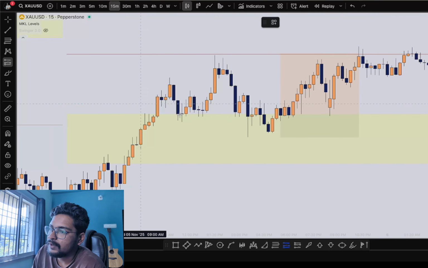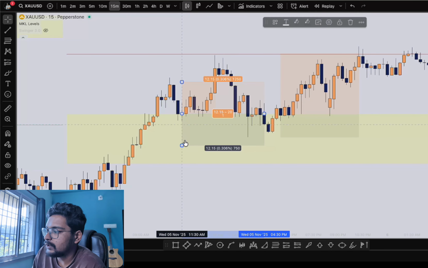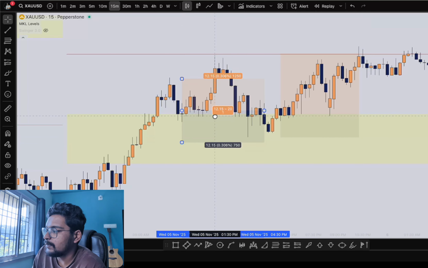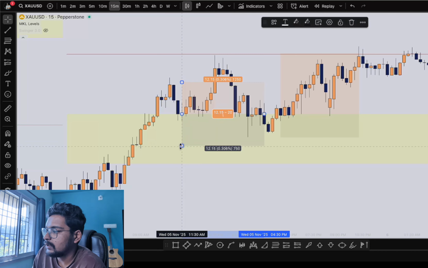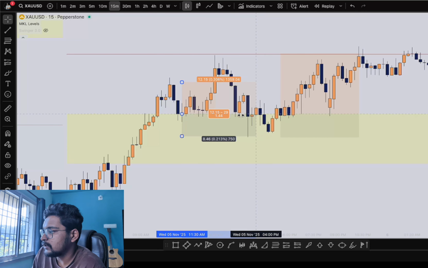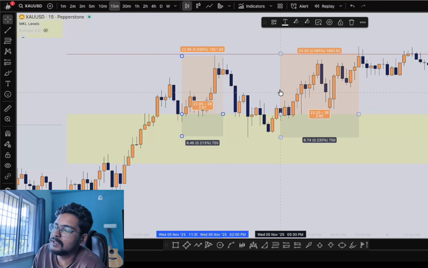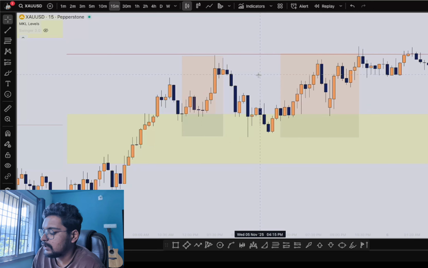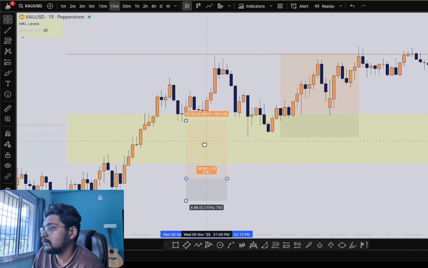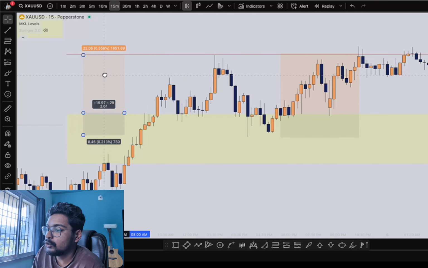I could have gone for a long trade over here. Here itself, 50% stop loss and R1 as my target. I could have achieved like 220 pips, but did not. That's a trade gone. So yeah, I did not take this. This could have been a trade. So I'll put it here. Missed entry.